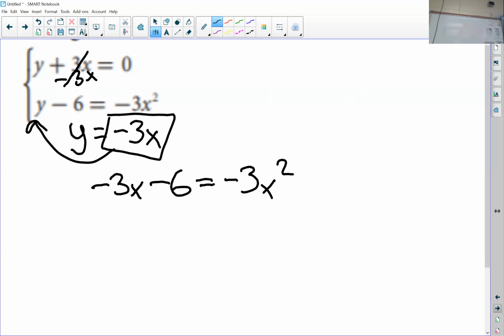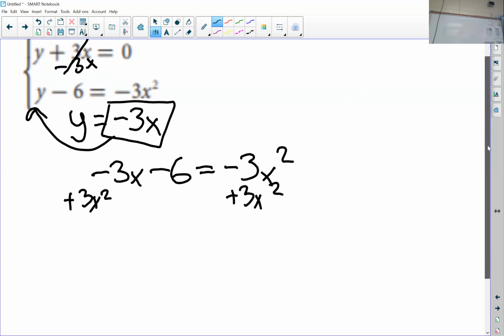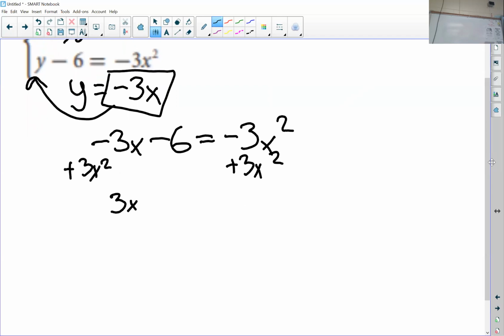What do I do from there? You can add 3x. I could, but I'm gonna do you one better. I'm gonna add 3x squared. The reason I did it that way, Andre, is because I'm setting this up. So at least two people have the big bright eyes because they just clicked with what we're doing. I'm creating a quadratic equation, right? But I'm gonna try to make this as easy as possible for myself.